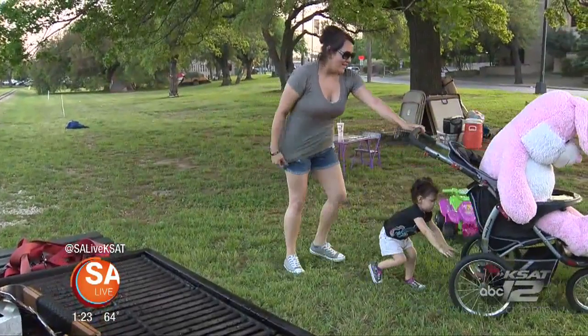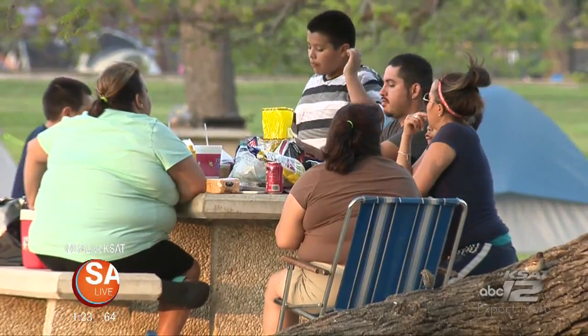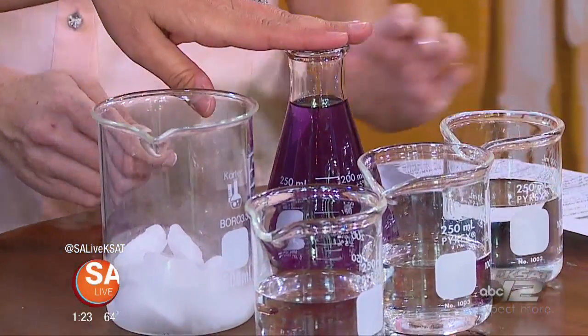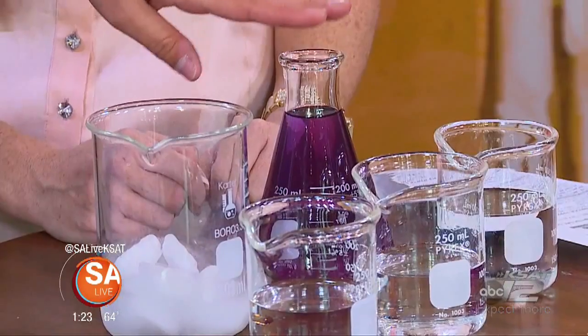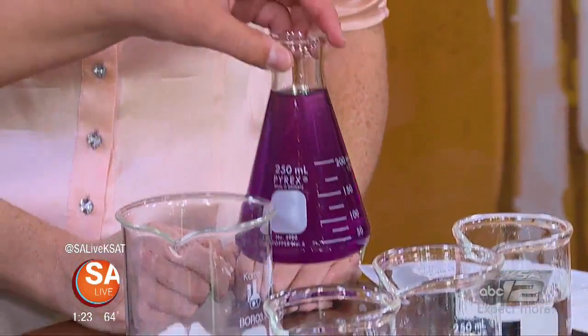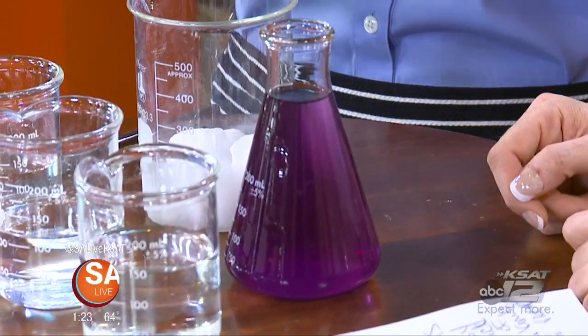We've got video of folks over there at Breckenridge Park. So they're already there. Okay, so how do we start? And this is to test what type of water? What we're going to do is a very simple water quality test. And we have here a natural indicator. We're using cabbage juice. If you boil a red cabbage, this is what you get. And we can test the pH level of whatever water sample you want to test. So you could test your tap water at home to see if it's acidic or basic or neutral.